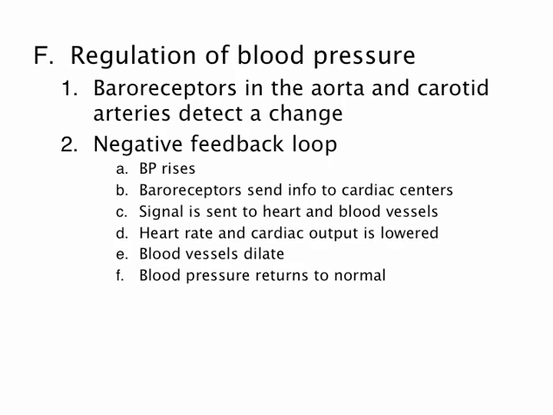Again, since this works on a negative feedback loop, the stimulus could have been that the blood pressure dropped, in which case baroreceptors would recognize that information, send it to the cardiac centers. The signal would be sent to the heart and to the blood vessels. However, the result would be opposite. The heart rate and the cardiac output would rise, and then the blood vessels would vasoconstrict to increase blood pressure, again, effectively working on a negative feedback loop.